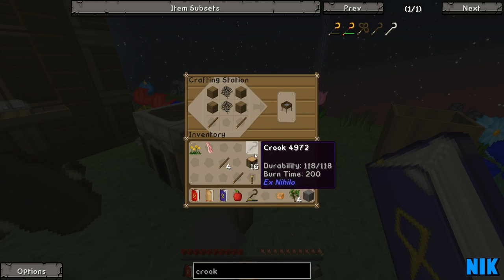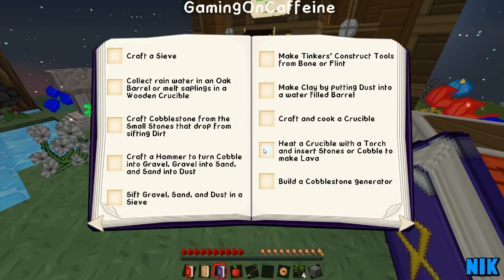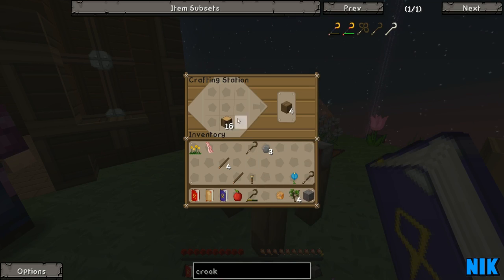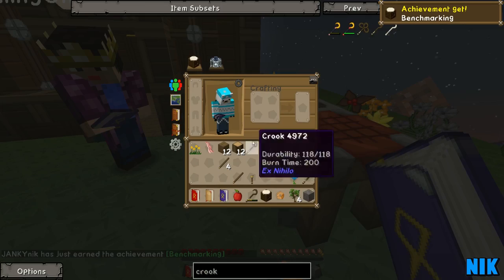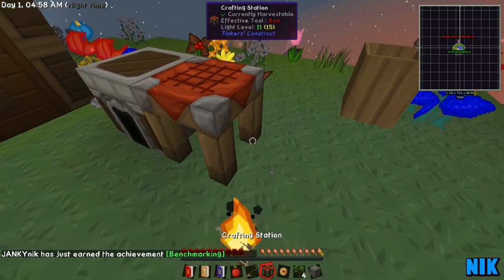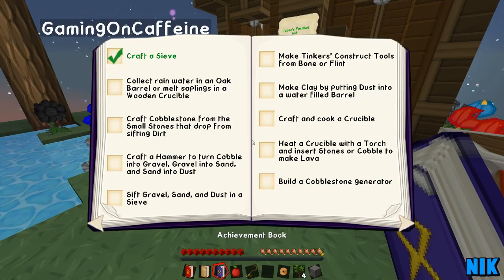Nick, quest complete. Make a sieve. Done. Collect rainwater in an oak barrel or melt samplings in a wooden crucible. Done. Craft cobblestone from the small stones that drop from sifting dirt. Done. Craft a hammer and turn cobble into gravel, gravel and sand into dust. Done. Sift gravel, sand and dust in a sieve. We haven't done that yet. So we're almost on the second page, Nick. We're just tearing through these quests. I know, right? It's amazing.